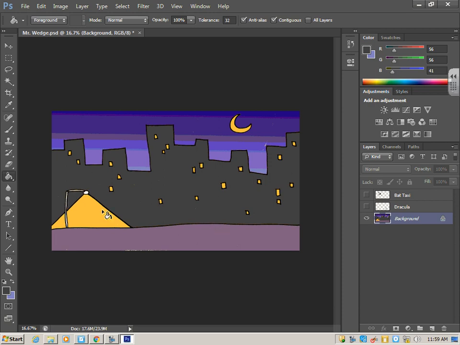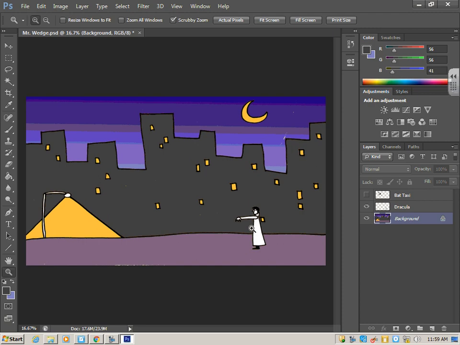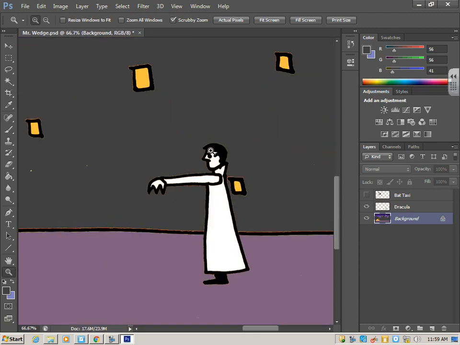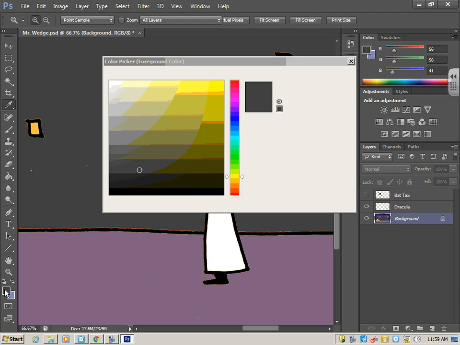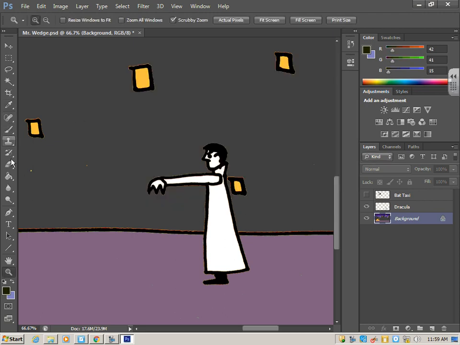So there's my picture. So we're going to color the background, however you want to color it, but we're also going to color our characters. And if they're really small, just remember to zoom in on them. I don't have to color this dude's skin because he's a vampire. But I think I'll color his clothes, his cape.